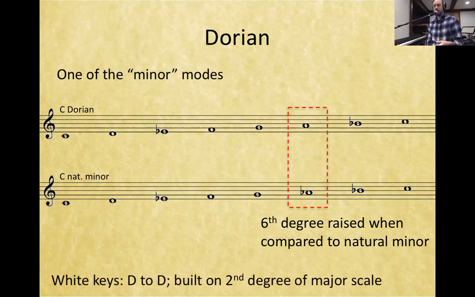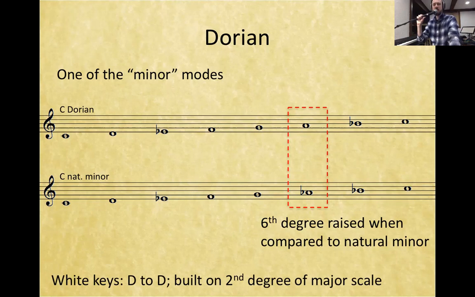Some people find it really helpful, especially when you're getting started with modes, to think about how they would be built just using the white keys. And so Dorian, very famously, is white keys D to D. If you just start on the note D and you use all natural notes, you get a D Dorian scale. And so what happens is you have B natural instead of B flat, which would be le, sol, fa, me, re, do, right? So that's Dorian.